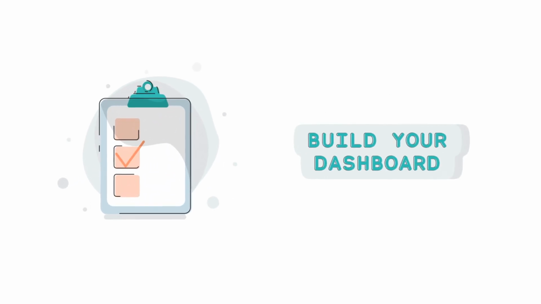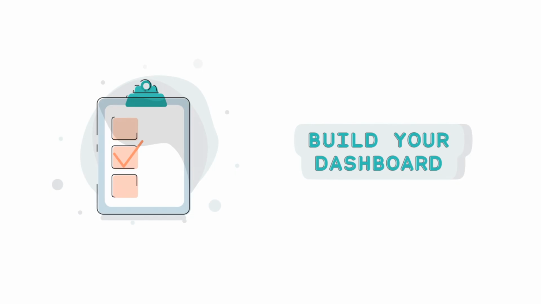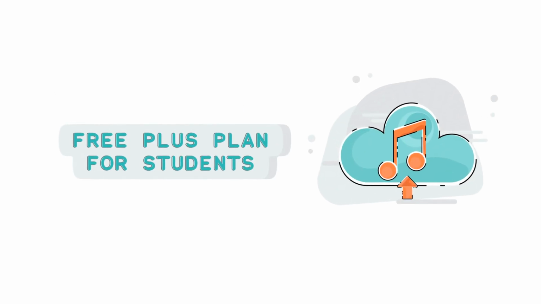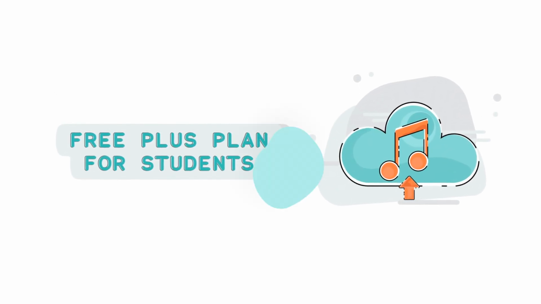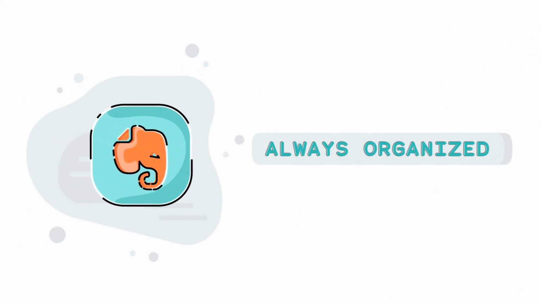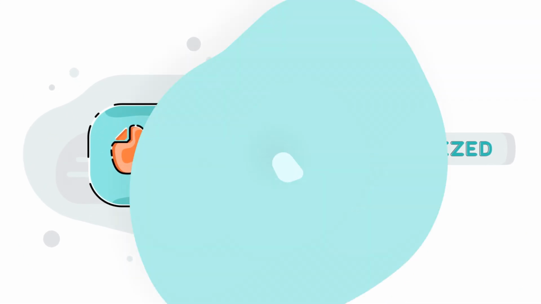You can build a dashboard for each class, track assignments with its database features, and see all your due dates in one place. Students with a school email get the Plus plan for free with unlimited uploads. Notion syncs across web, desktop, and mobile, so your academic life is always organized.